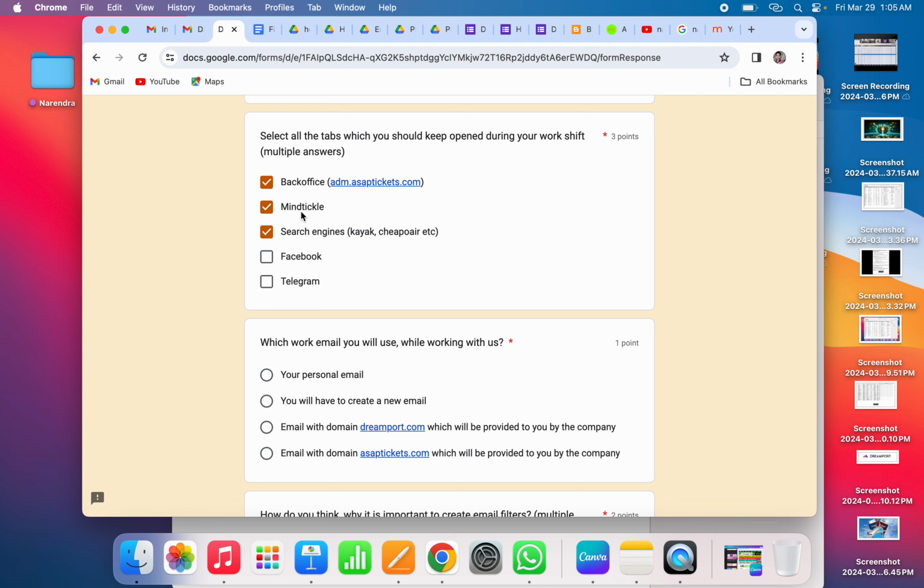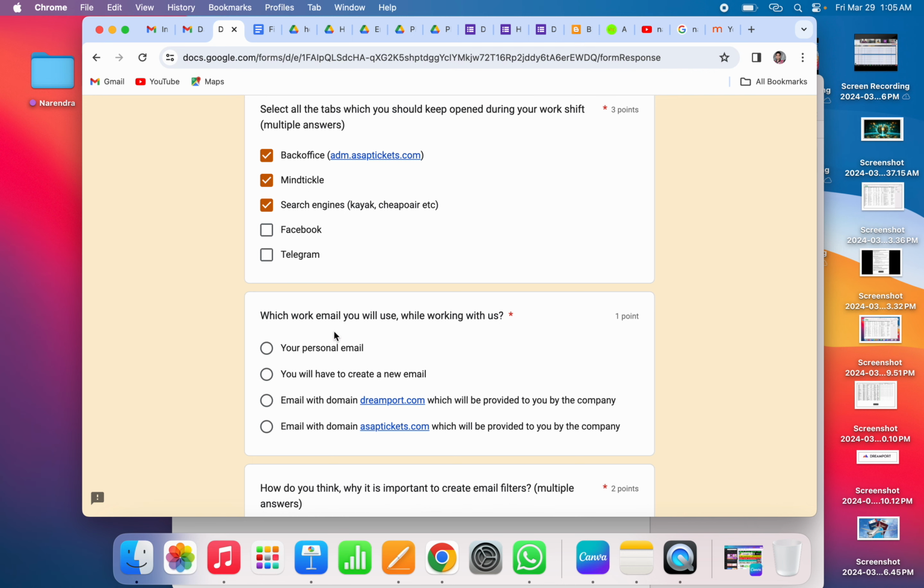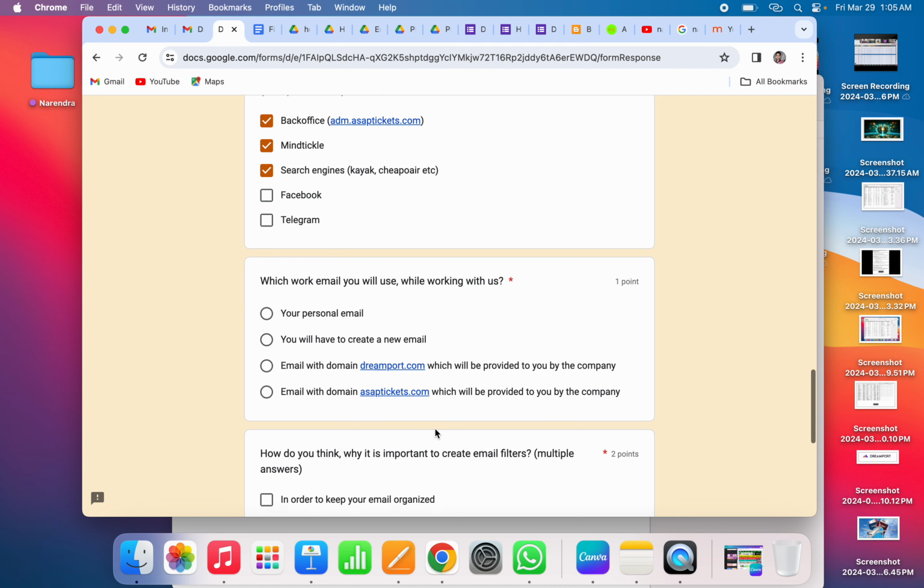That's the CRM management system. Which work email you will use while working with us? You will have to create a new email with domain asaptex.com, which will be provided to you by the company.